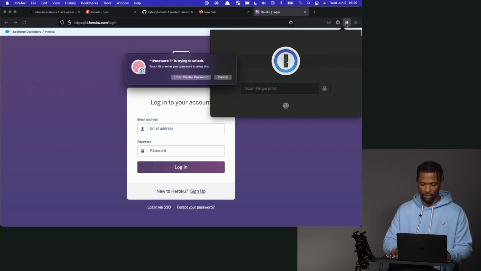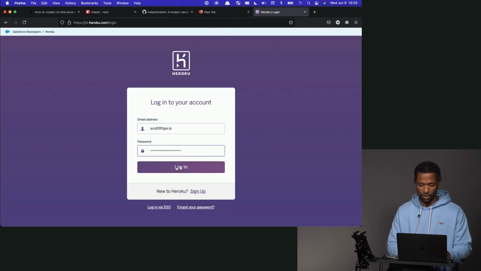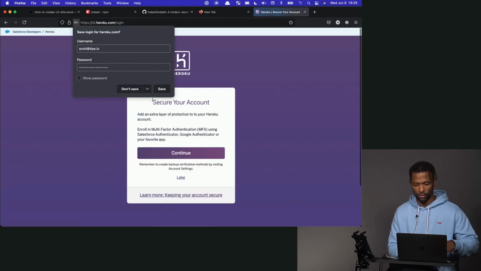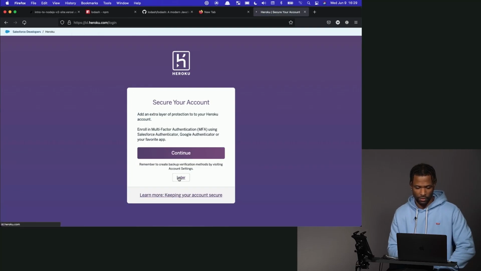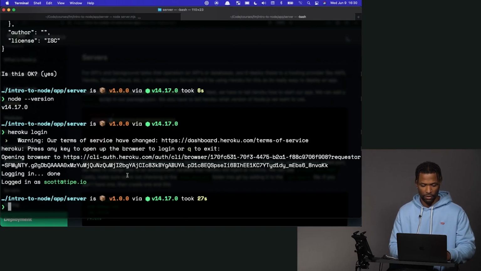Got this password manager here. I don't think I have NPM here, otherwise I would have used it. Ooh, I don't know if I want to use this account. Okay, let's do it. We're already here. Okay, looks like I updated my stuff, so we're good here.